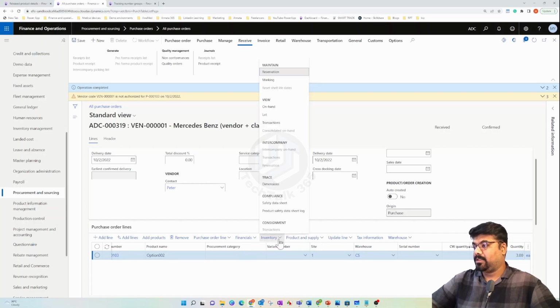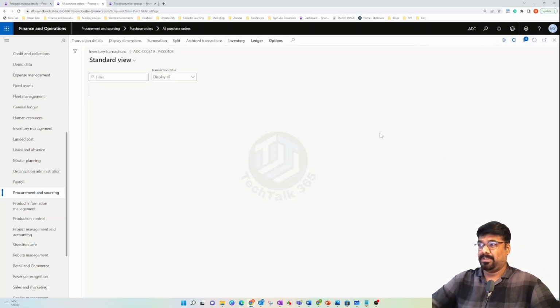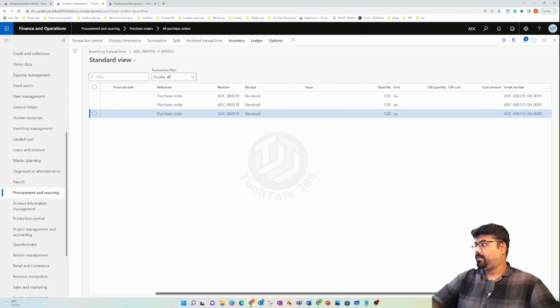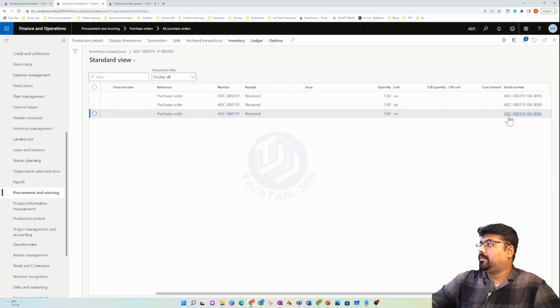So let's go and check the transactions. It's already added. Okay. If you go here, you see that the purchase order number is prefixed, and you also have your serial number. It's 8, 9, 10, and your purchase order number remains the same.